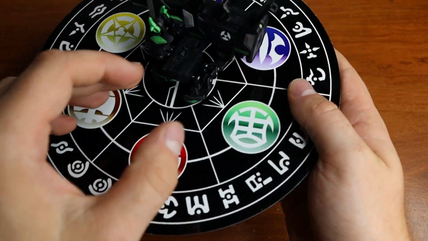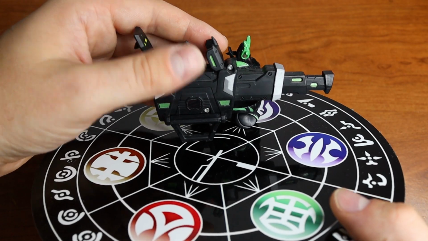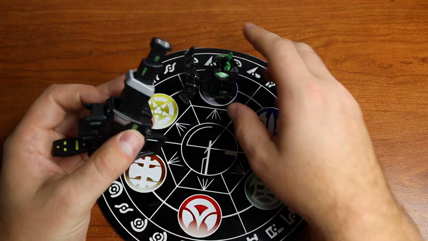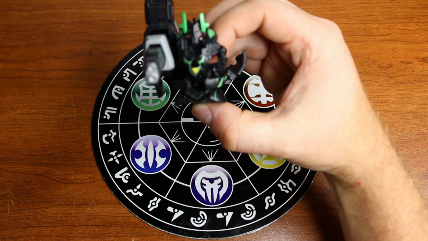Oh, he's trying to spin around. But yeah, let's see. Yeah, you can kind of see it there. It's kind of hard to see. I'll put this down. Hang on. There you go. Kickstand. Yeah, super neat, unique.